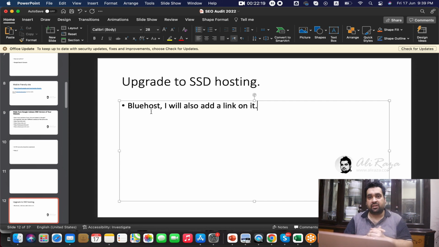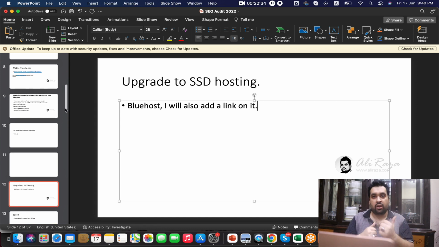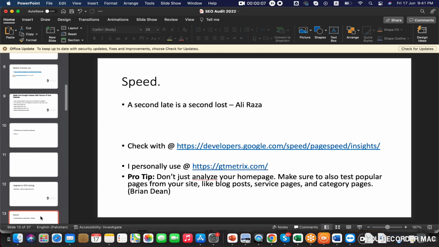The reason why I recommend SSD hosting is because SSD hosting is faster, quicker, and safer for you. So there are three reasons: fast, safe, and quick. Which is why you need to have a good hosting, so your data doesn't get messy, your website stays always online, up to date, and your website loads fast. So this is a very important thing.